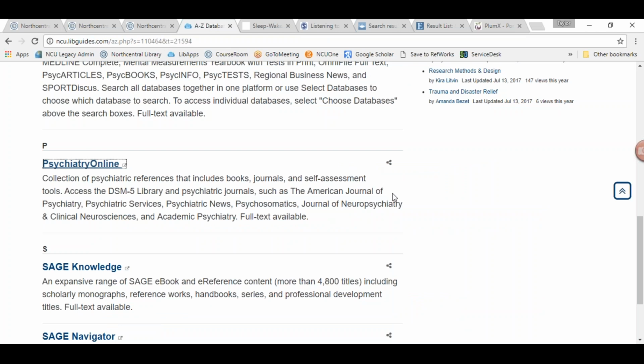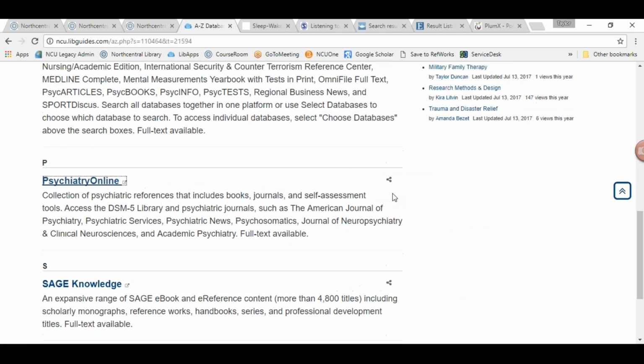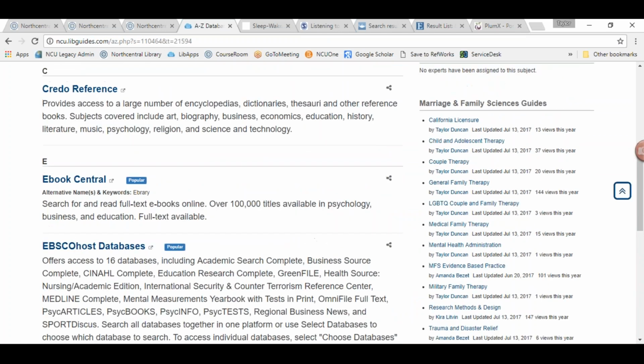Back on our A to Z databases page, I am just looking at eBook databases related to the marriage and family sciences. The next eBook database that I want to expose you to, and for those of you who have been using our library for some time, I just want to make sure you're aware as well.